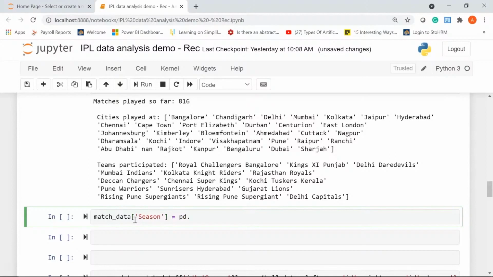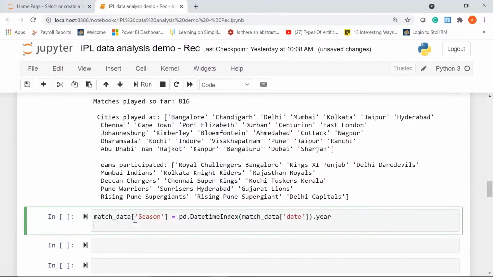I'll give pd dot, and I'll use my function DatetimeIndex, and within this function I'll pass in my variable match_data, and within square brackets, I'll give my date column. I'll come out and I'll give my attribute which is year.